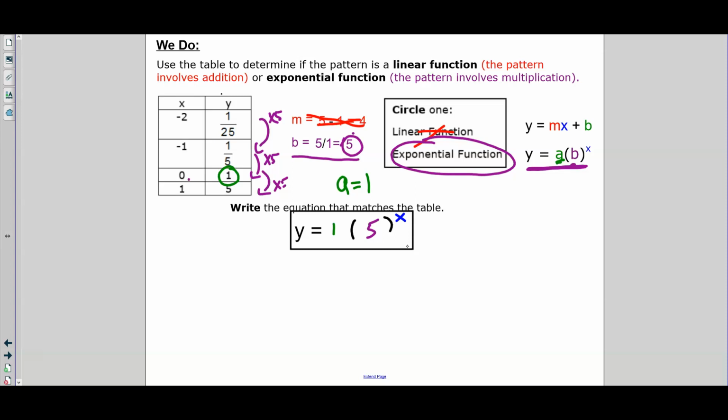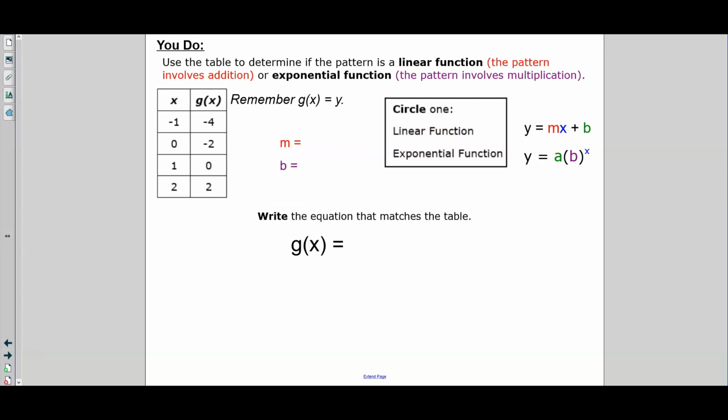All right, hopefully this is working for you. And if you take a look at the last one, my guess is this one's probably going to be linear, but let's check it anyway, since the last two were exponential. But who knows? These all could be exponential. So let's pick two numbers. Any of these numbers will work. 0 and 2 could work, or -2 and 0. I kind of want to use these two negative ones just to show you that we can do it with negatives. So that's what I'm doing here.